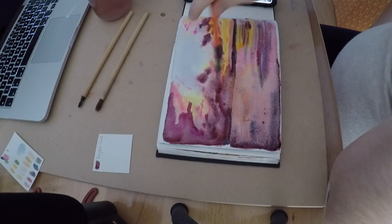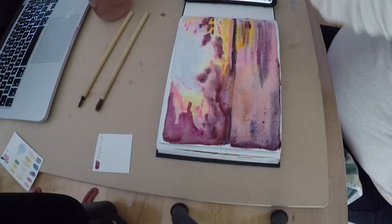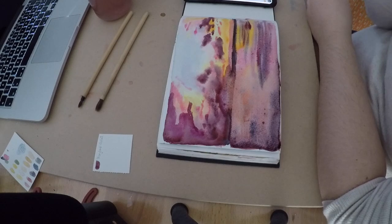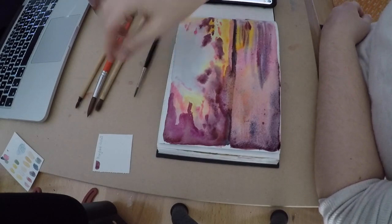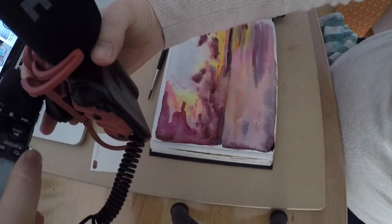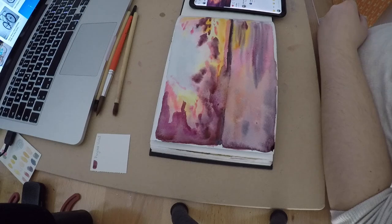And then I'm going to wait until it dries, and then I'll put more black in there. But I'm happy with how it looks. Very happy. But now I need to wait, so I will be back once it's done. Alright, so it seems to be pretty dry.